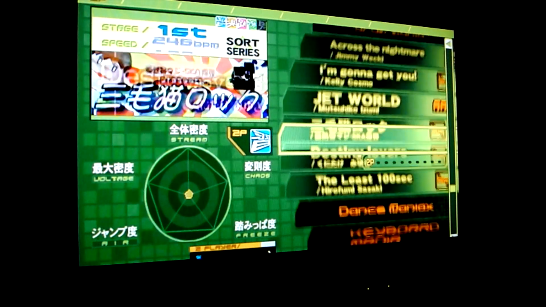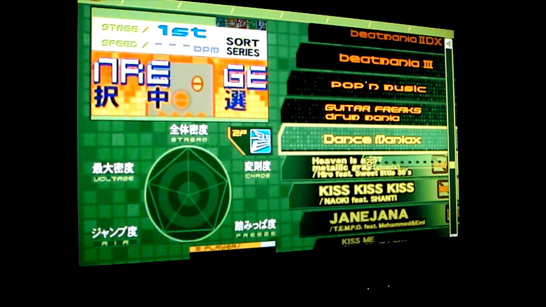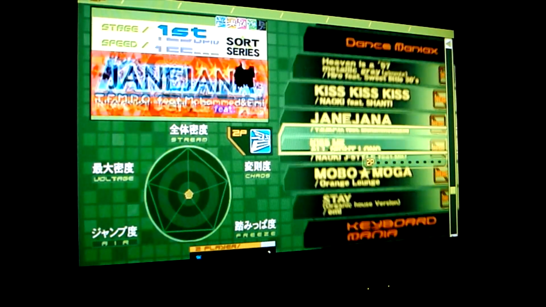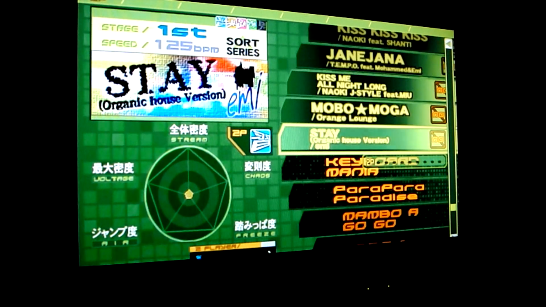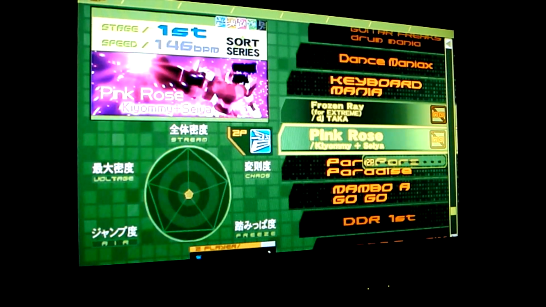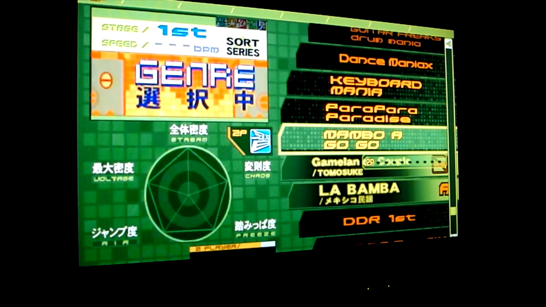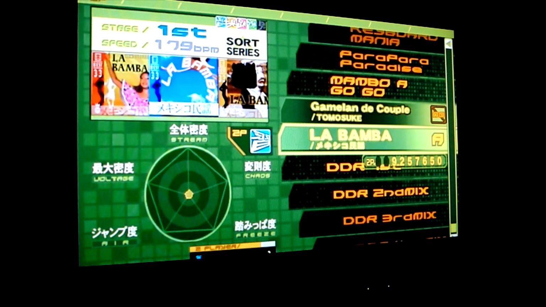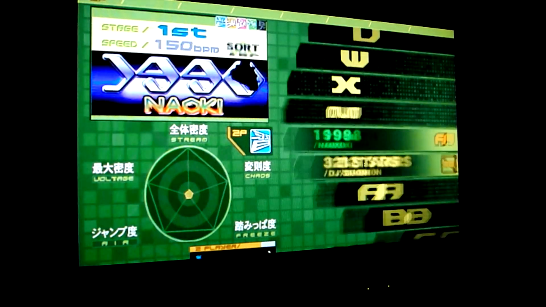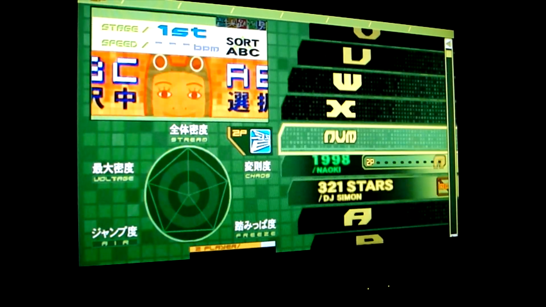Sanye Neko Rock, Destiny Lovers, The Least 100 Seconds, Dance Maniacs, Heaven is a 57 Metallic Gray, Kiss Kiss Kiss, Jane Janna, Kiss Me All Night Long, Mobile Moga, Say, Keyboard Mania, Frozen Ray for Extreme, Pink Rose, Auto Pata Paradise, Hold On Me, Same One, Mambo Go Go, Gamelan de Cupla, La Bamba, and back to DDR first. And what else do we have? We've got Sort A by ABC, of course, so those are numbers, and then.